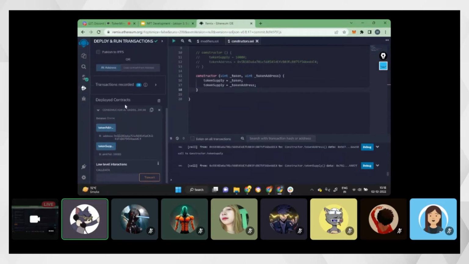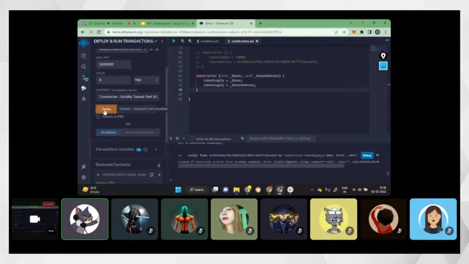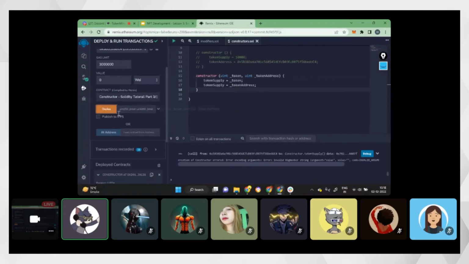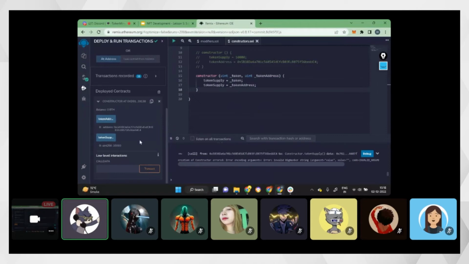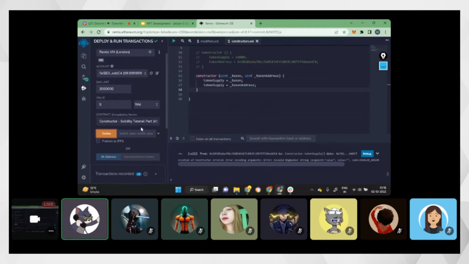I'll remove the error and I'll go and deploy the contract. So I've deployed my contract. Now I'm not able to deploy it. Why? Earlier I was able to deploy this contract because, as I've told earlier, a constructor is called as soon as a contract is deployed. Now when I'm deploying it, I'm not passing any of the values which are given here.